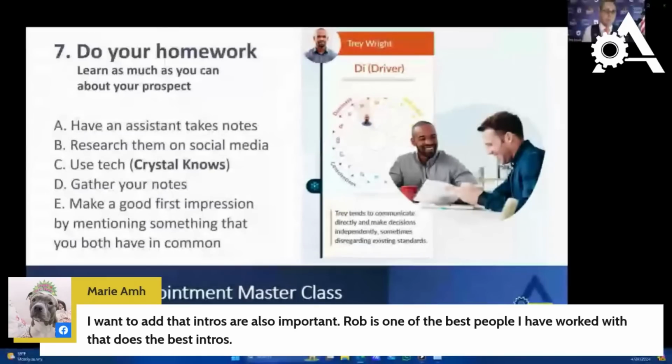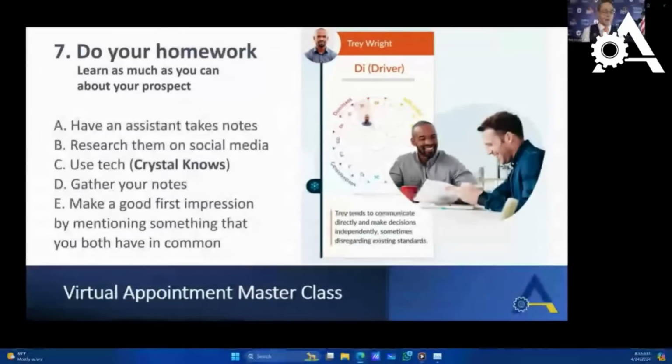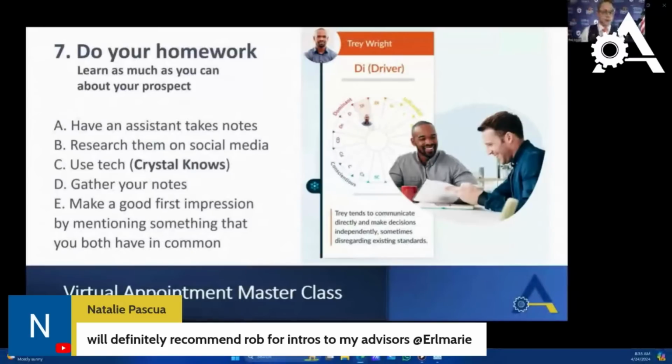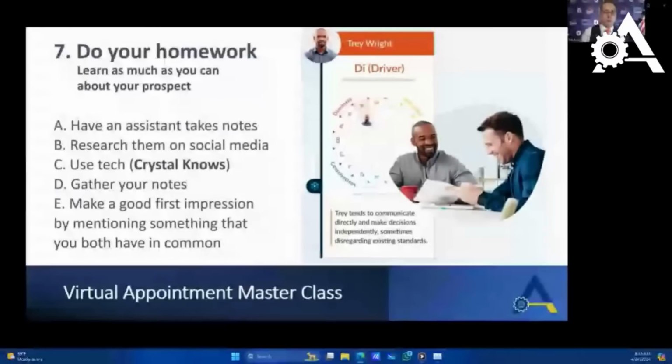All right. So obviously you need enough time to gather your notes from all that research. And then it's about making a good first impression. And so start the meeting off with mentioning something that you both have in common and ask for them to share more about that particular thing with you so that you guys can connect on a common value or cause or interest. And it's a great way to start the call off so you don't jump right into talking about financial strategies. Okay. Again, that's part of the preparation.